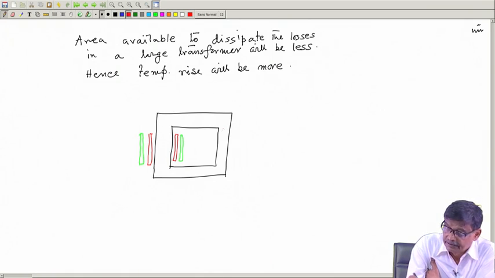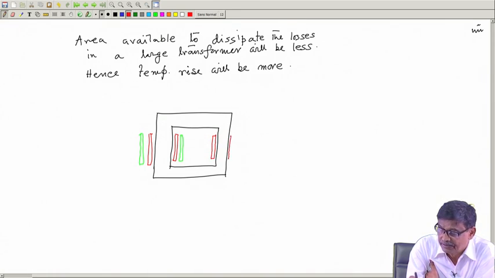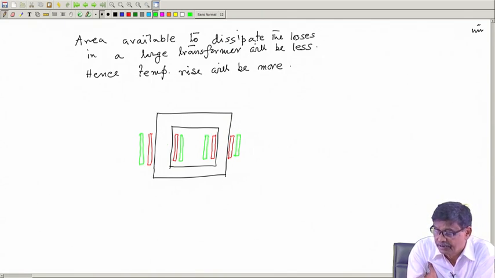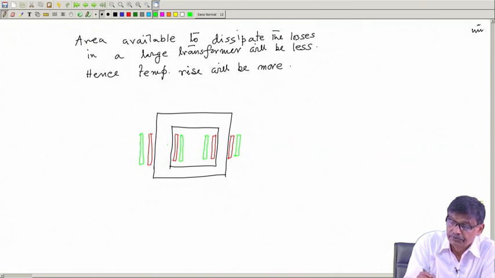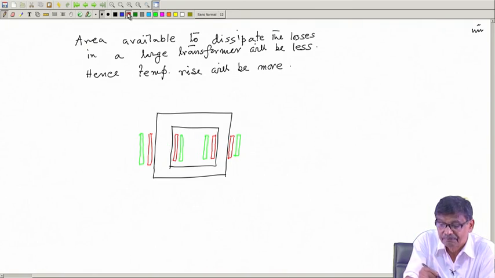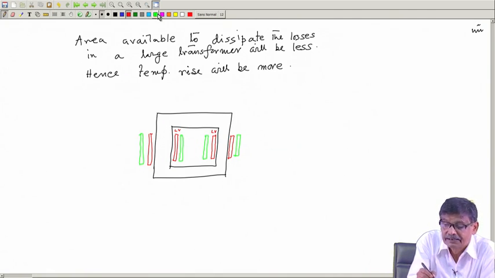Similarly, on this side, because LV windings are also distributed in the two limbs in a practical transformer, not that LV is wound on the same limb, and this is your HV coils. These are all circular around this way. So, this is LV, half of the LV turns there and then this is HV, green one is HV.